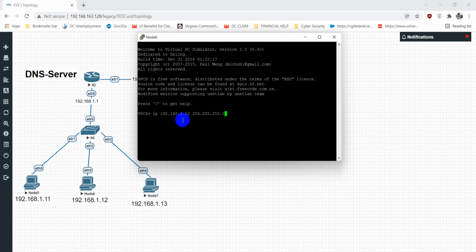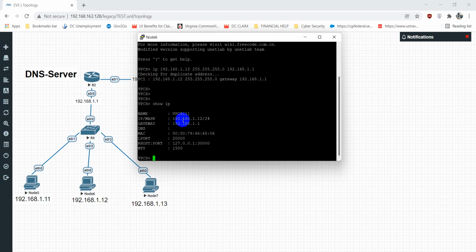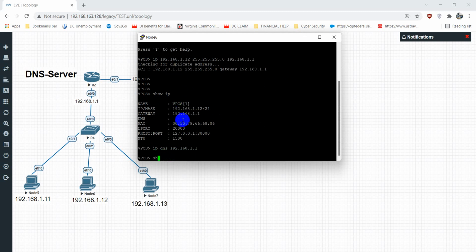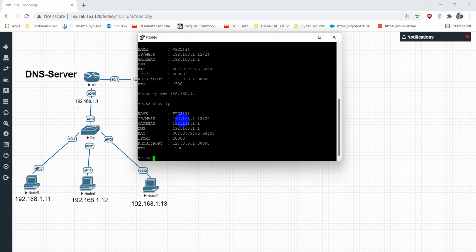You can just do /24, /26, whatever your subnet mask is, or you can just type the whole subnet mask, with the default gateway 1.1. All right, I just assigned the IP address, so show IP. Again, we need to do the DNS 192.168.1.1. All right, show IP again, and that's it.